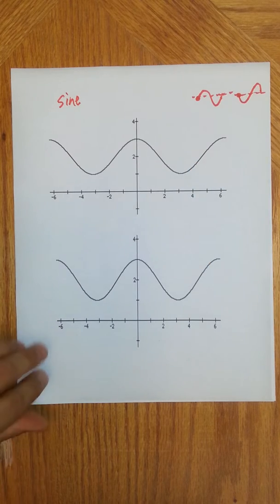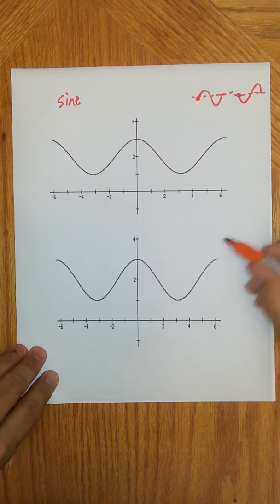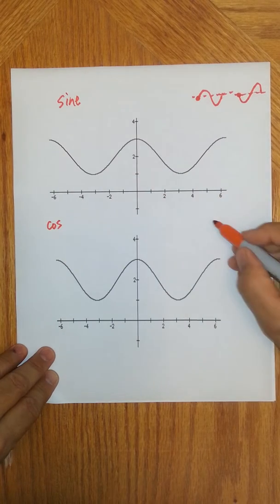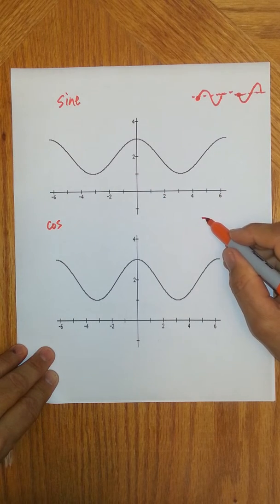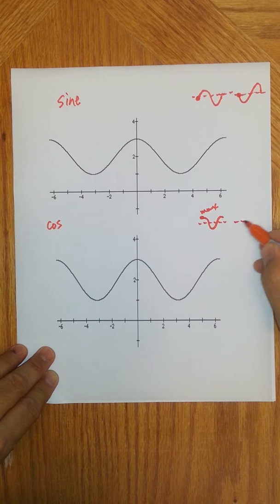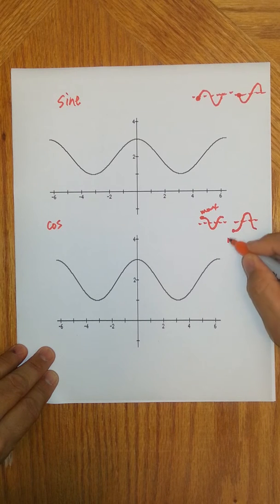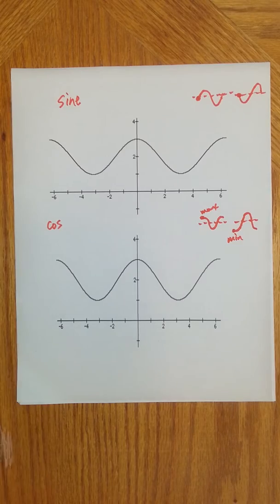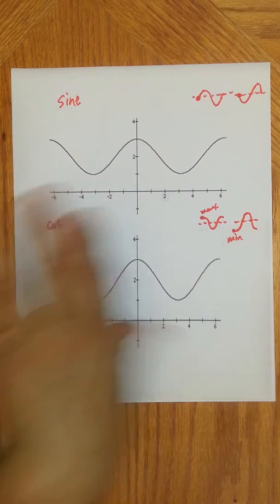What we call a 0, the x-intercept. Whereas the cosine function starts at a max or min. So it's either at a max, like this. Here's the axis. So here's my max. Or it starts at a min because it's reflected, right? It goes like that. And it starts at a min. So let me just show you how you can find all of that in here.